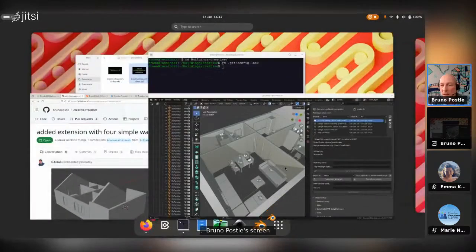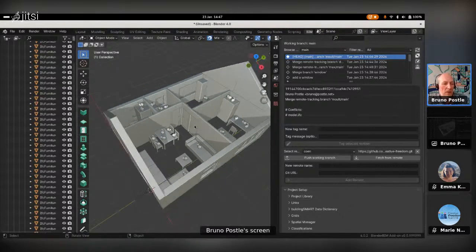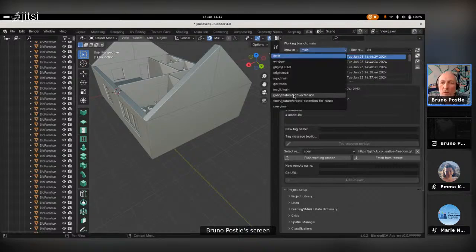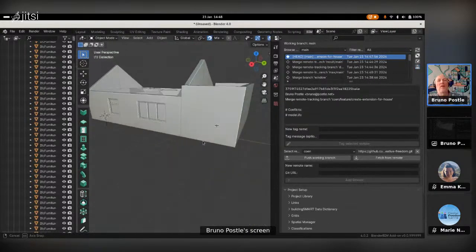So if I now go back to here, I have another remote here. So select Cohen, fetch all his changes, which is quite quick, as you can see. Now, I think his extension's out there. So if I go to, oh, there's two branches there. Let's see what happens. We'll pick one of them. There you go. He's added an extension.